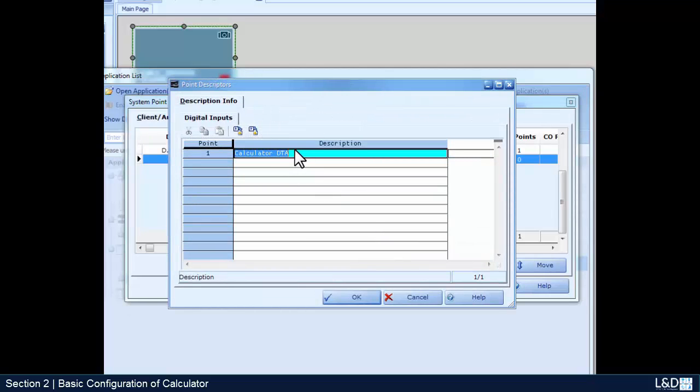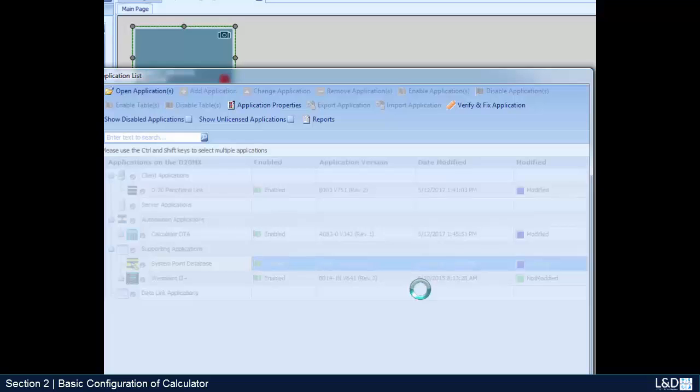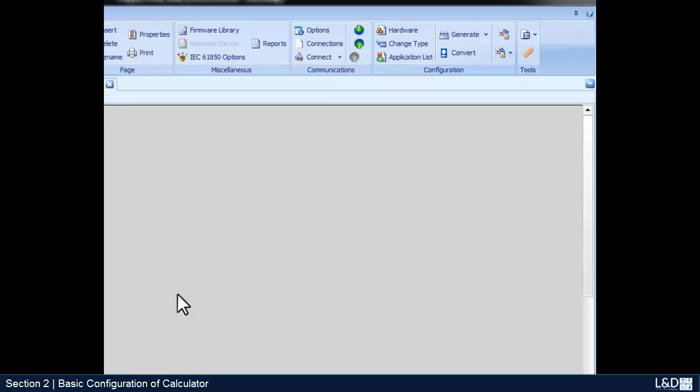In the descriptors, I'm going to say here digital input 5 equal digital input 10. So now I can generate my configuration.